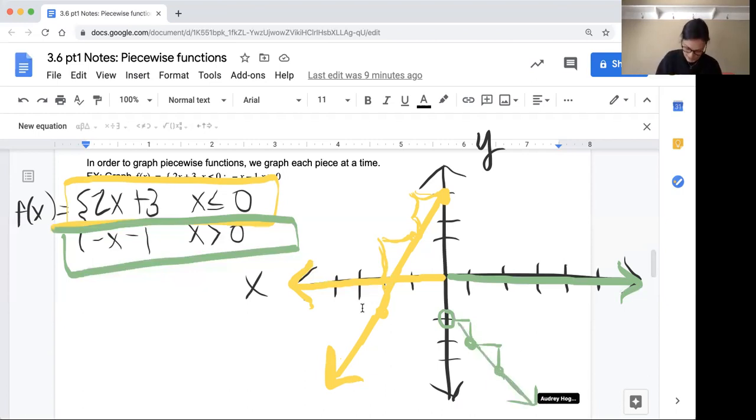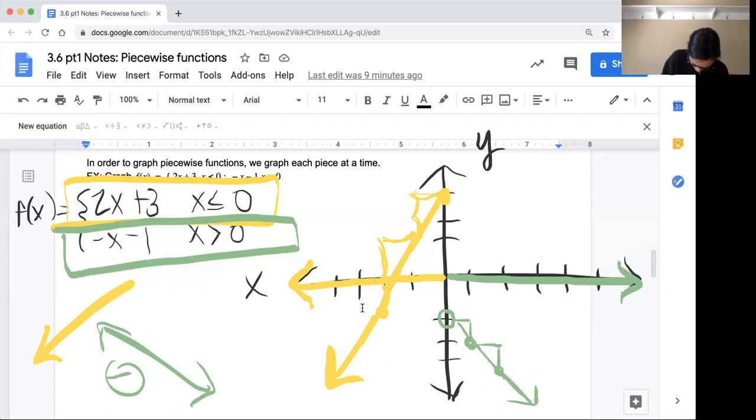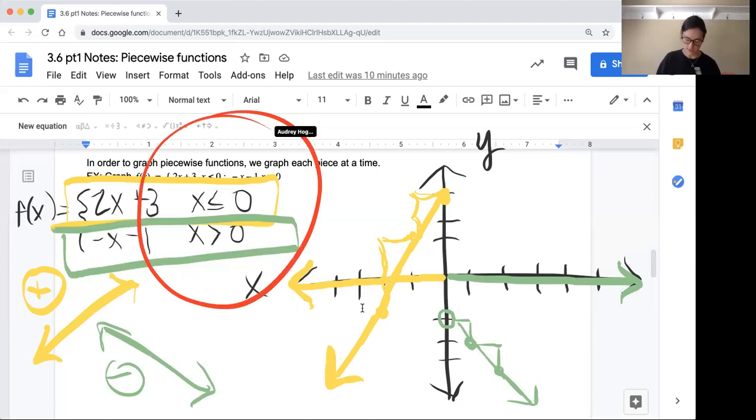Because remember, I'll draw this. This was from one of the other lectures. This is a negative slope, and this is a positive slope. So that's general reference, just something you should know. Positive, negative. Maybe that mirrors and doesn't look right for you. But that is graphing piecewise functions. Again, it's just graphing functions separately on the same axis, basically, and making sure that you're paying attention to the key, which is the domain right there.